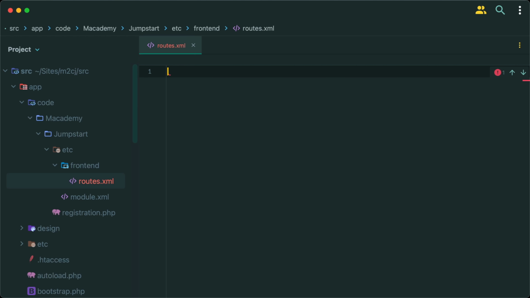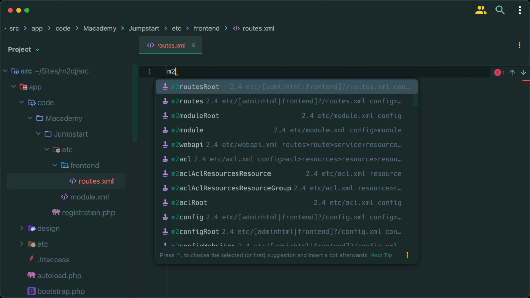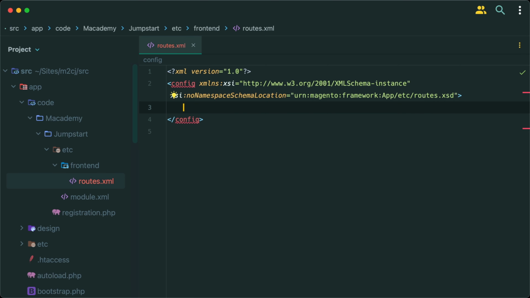This will again follow a specific format for that root config node, so I will again use Beeline to generate it for me. Within it, we will define a new router node, and we will use the standard router. There are a few different router types in Magento, but we are just dealing with the standard router for now.